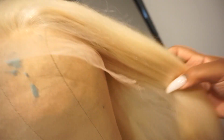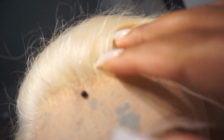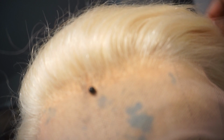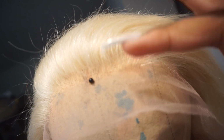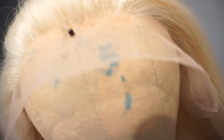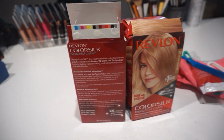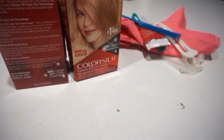So basically I have a 316 wig, and she is already pre-plucked. I don't know if you guys can really tell, but yes, she's already pre-plucked. But I am gonna do a little bit more customization to it. So I have the 316 wig and I'm going to be doing an ash blonde color.